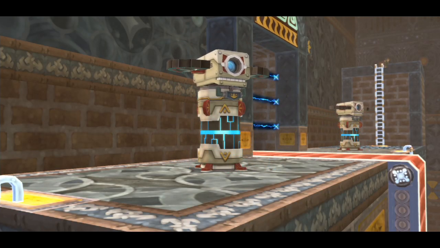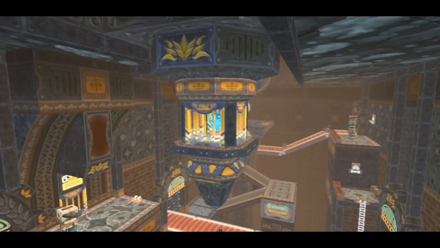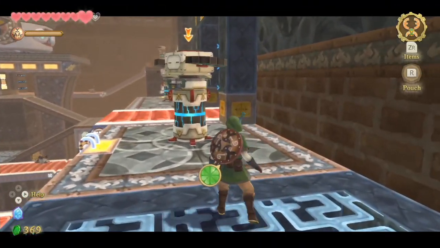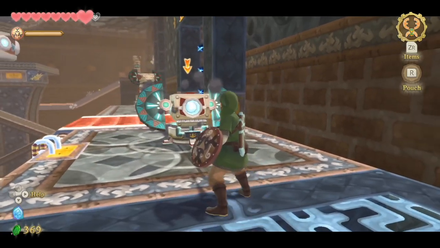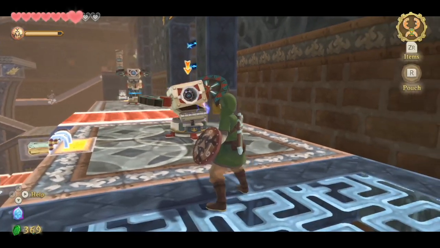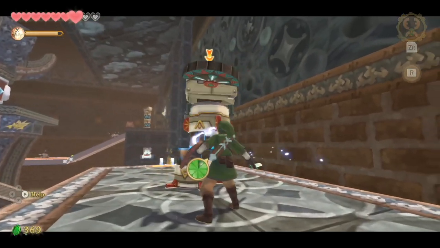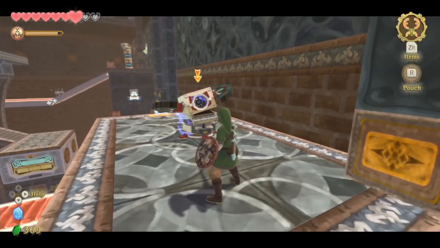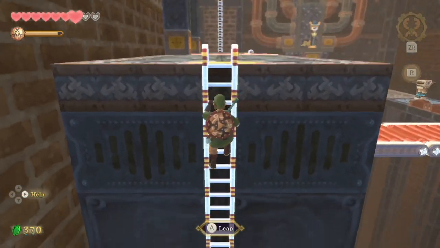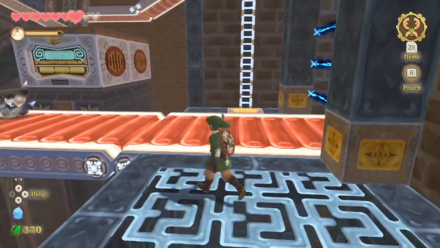Ah, those are not important. These things are so evil. Okay, that's fine. That can close. Alright. Slice. And... okay, okay. Stab. Matt, what do you mean you're used to the Guardians from Breath of the Wild? Okay, what's down here? Okay, I thought I was gonna die.